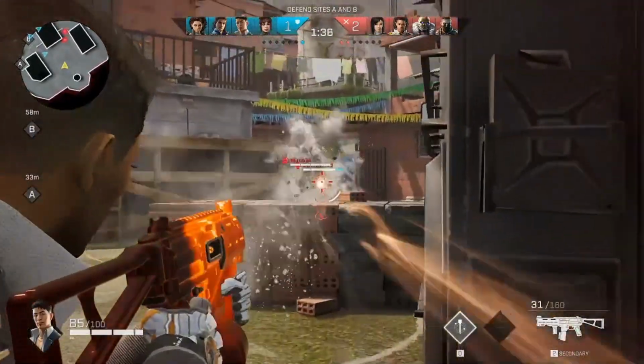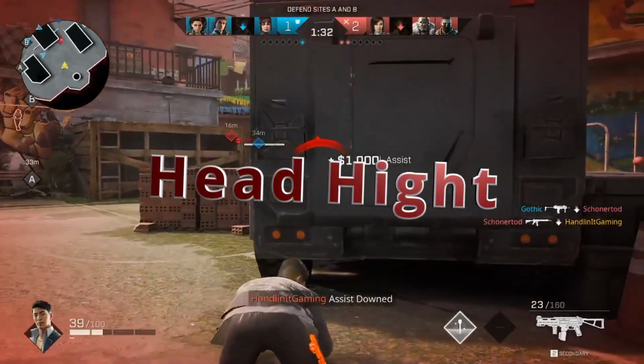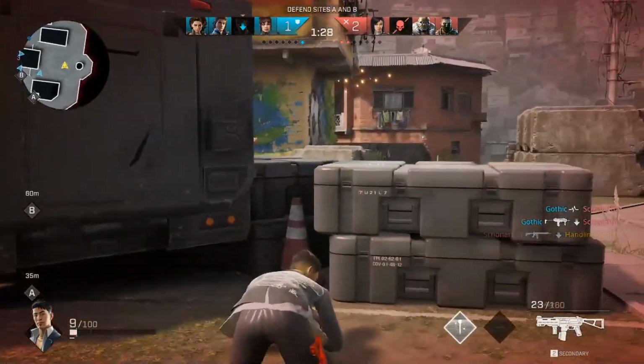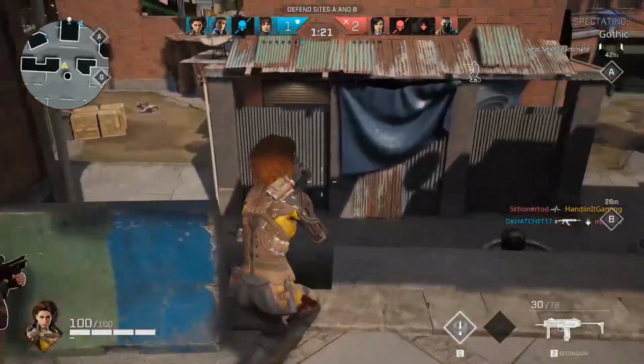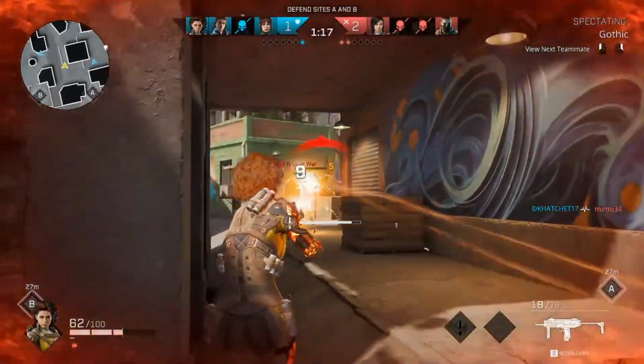Tip number 8 is to keep your crosshairs at head height. Now, headshots in this game do a significant amount of damage. If you can get a couple of shots to the head when they are only getting a couple of shots to the body, you're 100% going to win that gunfight. It is a drastic difference from a headshot to a body shot in this game.